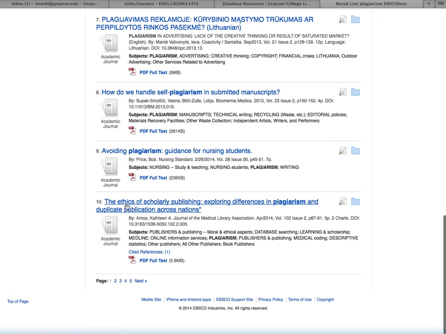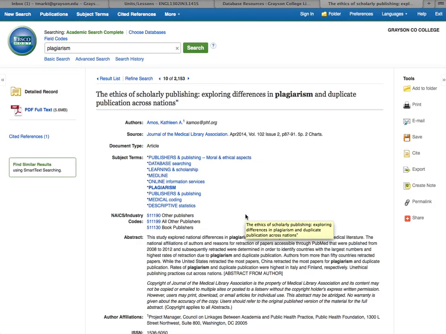Let me look at this one: The ethics of scholarly publishing, exploring differences in plagiarism and duplicate. Again, I didn't read this article either, but different cultures have different perspectives on plagiarism. In the United States, it's a serious offense. We consider it like theft of intellectual property.